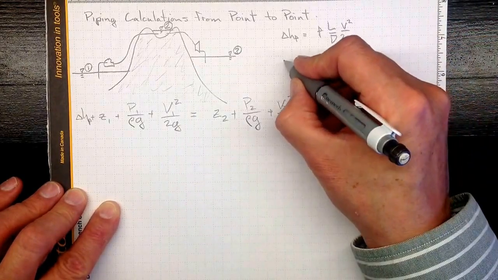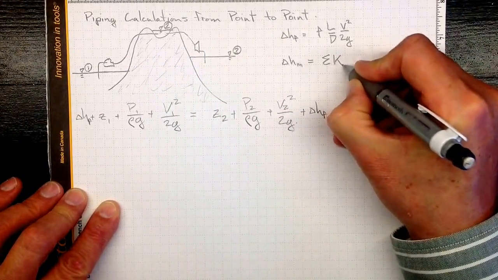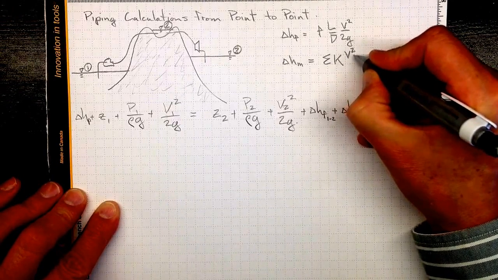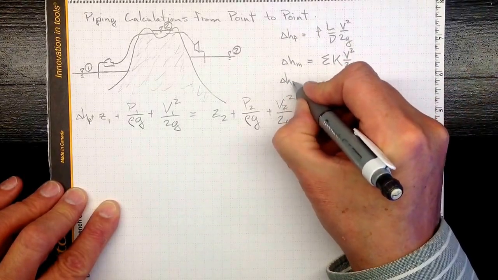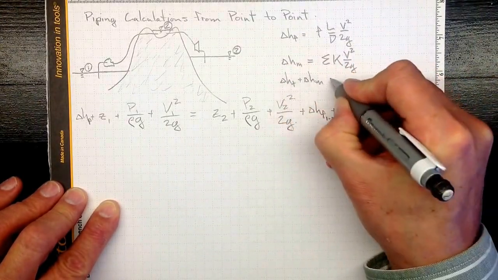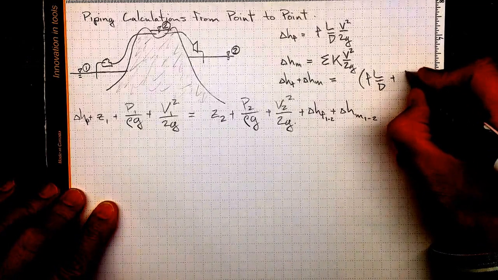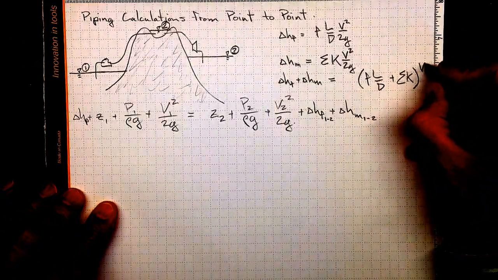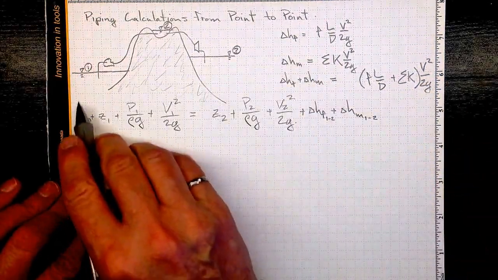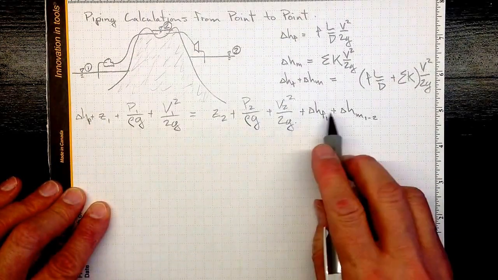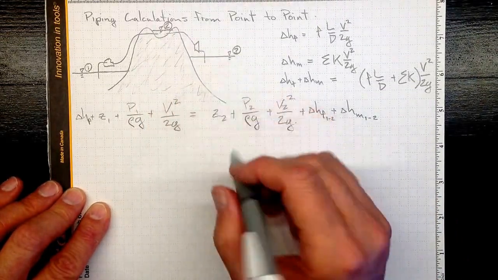We have a similar equation for minor losses: the sum of all the minor loss coefficients in the piping system, again, times V squared over 2g. Or if we combine them, delta H_F plus delta H_M equal to (f L over D plus sigma K) V squared over 2g to solve our problems. So if we're pumping uphill, we add the pump energy over here and take off the friction over there. If we're going downhill from location 2 to location 3, then we'll do the same thing.